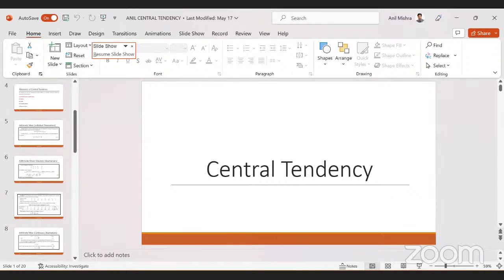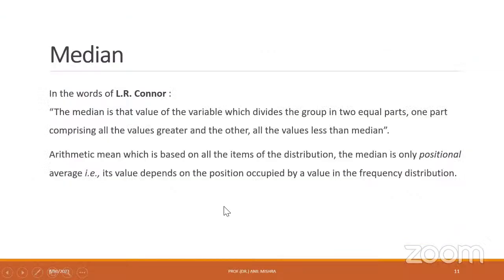Now I have to keep moving to here. Median. So actually median means the midmost item of the series. So how to calculate the value of the median? Before we calculate the value of the median, first of all, you have to divide the entire series into two equal parts. That means median divides the entire series into two equal parts. Half of the part lies above the median and half of the part lies below the median, right? So particularly median and mode, they are to be treated as the positional measure because it is not based upon each and every item of the series.